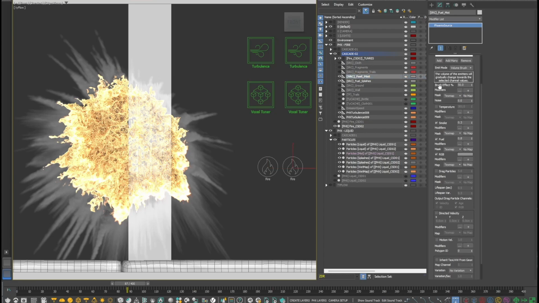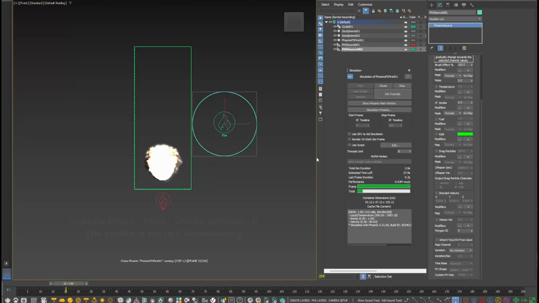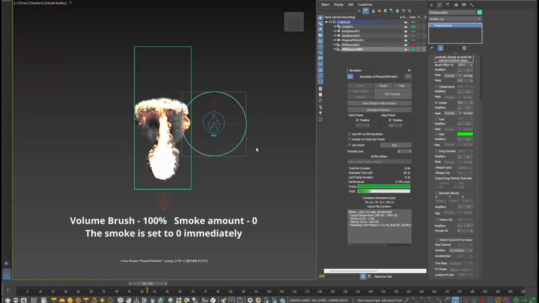The mist particles are using the volume brush mode with the strength of the brush effect set to 50%. The brush effect will try to push the values inside the voxels towards the specified values. If it is set to 100%, this will happen instantaneously, and with a lower percent, it will be more gradual. There is one very important thing to keep in mind when using the brush effect mode.